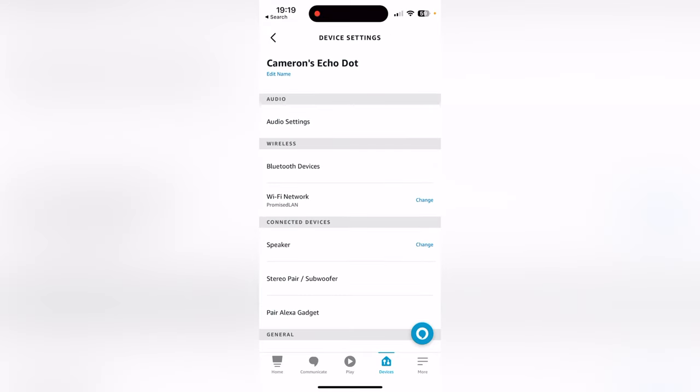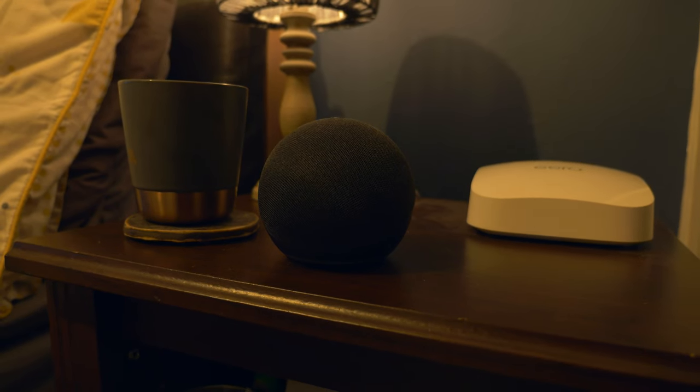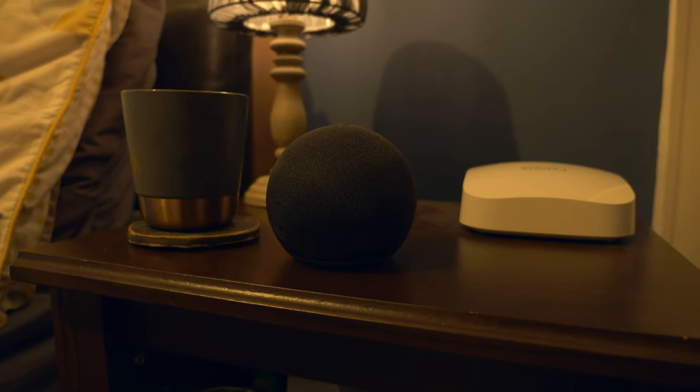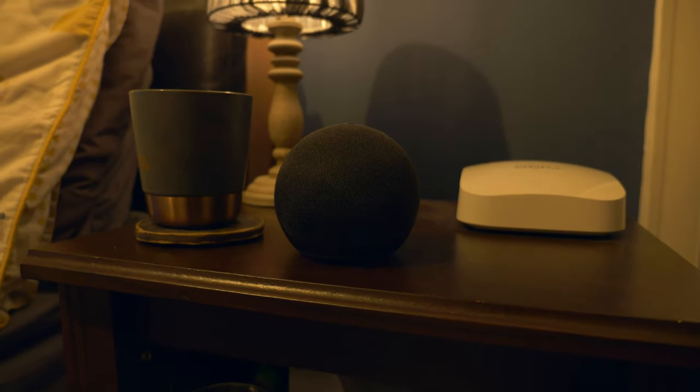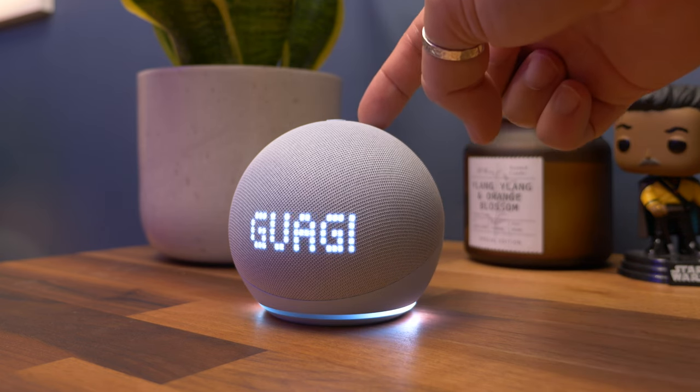In these instances, you can make use of the EQ controls in the Alexa app, where you can adjust the treble, the mid and the bass frequencies to suit your preferences or the room. Managing expectations is always important when looking at a relatively affordable small speaker — if you want the absolute best quality sound with textured, detailed and responsive bass, you're not going to be looking at an Echo Dot. It still has that tendency to go a little boomy, with loud, low bass frequencies losing a bit of colour and texture, but it's still very good for its size and price point.